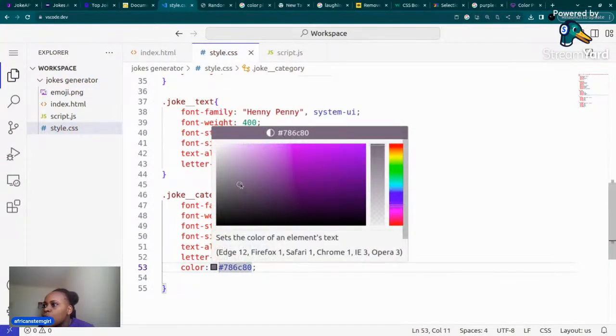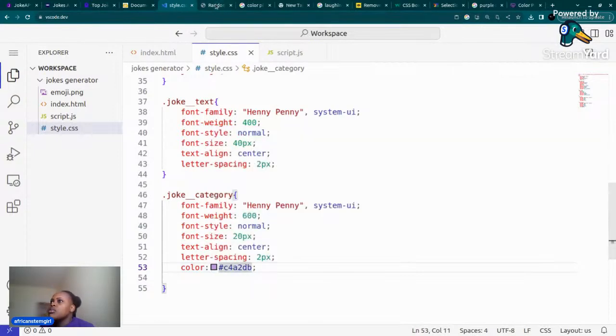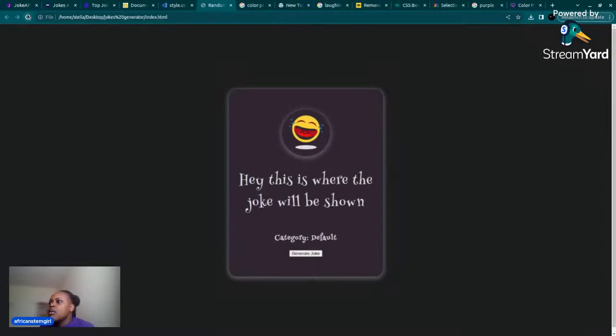Now this will allow me to edit it into something that I want. Let me see if that makes sense now. Yeah, we can leave it at that. So we have our category.